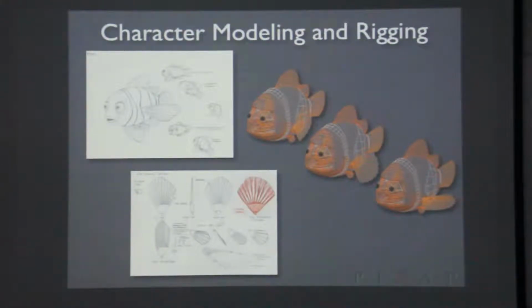Now, if it were just a single fish, and you had to get a single shape right, that's okay. But character modeling can be a lot trickier than set modeling because all of the placements of the polygons, these are the vertices and edges, have to be in reasonable places for rigging, which is the department that adds the animation controls. So for instance, if you want to bend, like a fold in the eyelids, a fold can only happen where there's a span in the mesh. So modeling and rigging are very, very closely tied together.